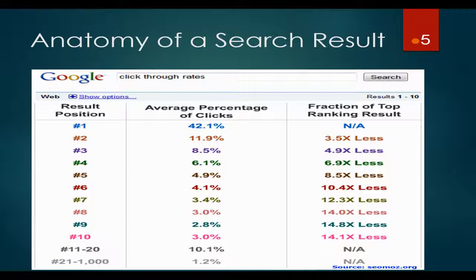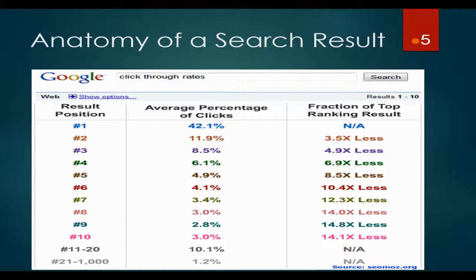If you look at positions 1 through 10, you'll notice that that's the first page of a Google result, and that's roughly 90% of all the clicks that occur. For instance, if you look at position 1, you notice that 42% of all clicks on the first page happen to position 1. And we're talking about organic, free results, not the ads. But here's what's also interesting: positions 1, 2, 3, 4, and 5 get basically 75% of all clicks that take place during an internet search.